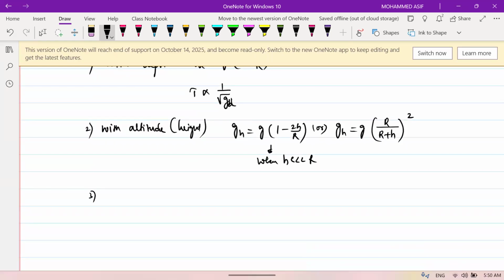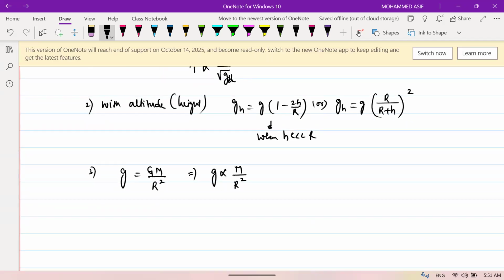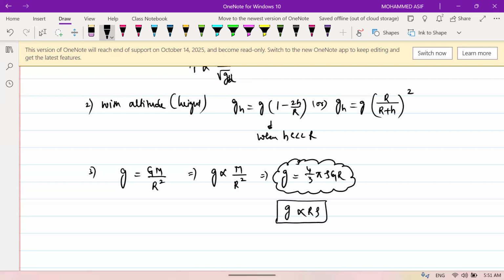And we also know the relation in gravitation. Small g is equal to capital G capital M divided by R square, isn't it? That means g value is directly proportional to the mass and inversely proportional to radius R square. That means as the planet changes, g value is also changing. So at that time I can write g in terms of volume and density and simplify. You know the formula, g value will be equal to 4 by 3 pi into rho into G into capital R. So g in terms of density is given by this formula. That means g is directly proportional to capital R as well as density. In terms of density, if it is given, we can write these conditions.